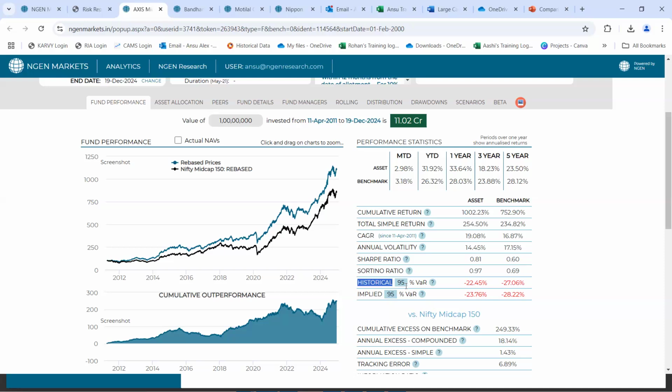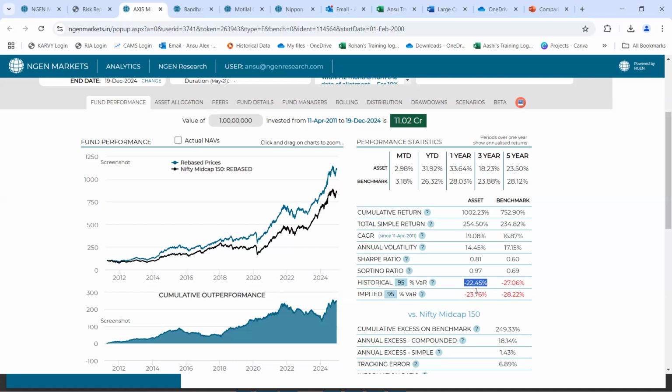So there is a 5% chance that this fund can drop 22.45% on an annual basis. If history was to repeat itself 100 times, 5 times it will lose 22.45% or more. This gives you a very good idea of a worst case scenario.